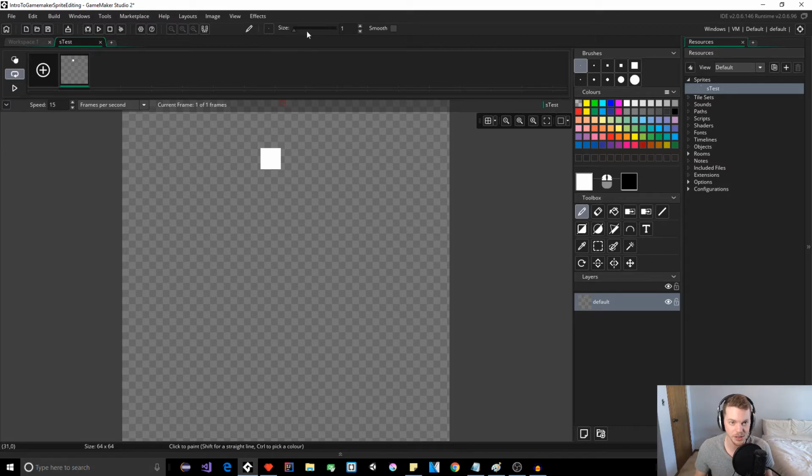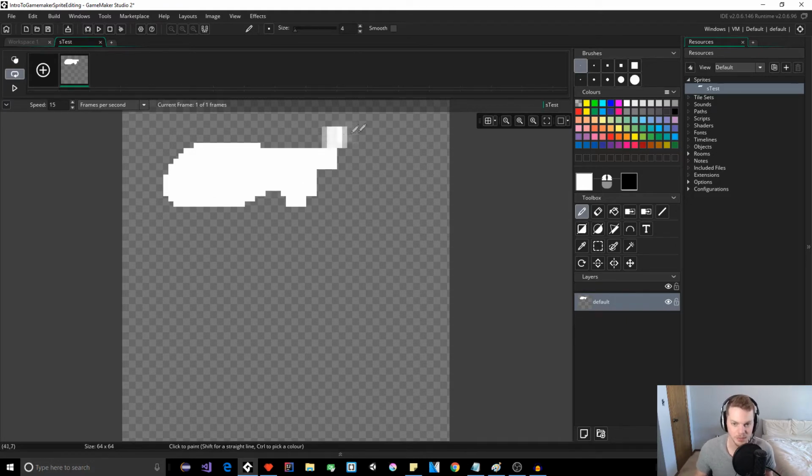And this is really easy to do. We could just go up to the size and then hit 4. So our pixels are 4x4 now instead of 1x1. And you can see now I have a 4x4 stamp. But you'll notice I'm not in a grid. I can still kind of mess up things. I'm not snapping to a 4x4 grid.